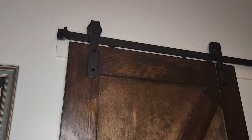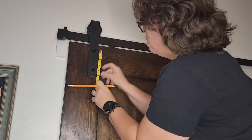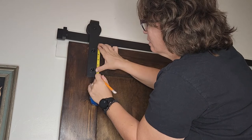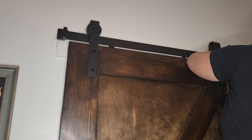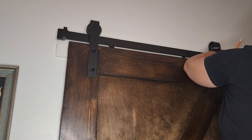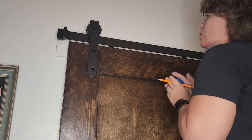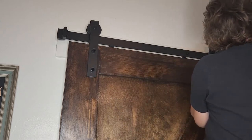Something's not right. Because that doesn't look like the same space between here and here, you know? Okay, so this down to there goes to here. This down to here goes to here. So then this, so it's a quarter, an eighth of an inch. So that's a half, that's a quarter, that's an eighth. So there's an eighth of an inch difference between these bolts and these bolts.